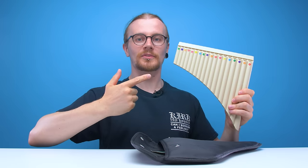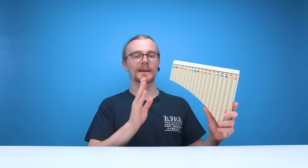So first up, at number five, we've got panpipes. I realised that was a very aggressive way of opening the bag for such a gentle instrument — it really didn't deserve to be manhandled. Now, there are loads of different types of panpipes available online, but these ones you can pick up for about £25, and they're really good.